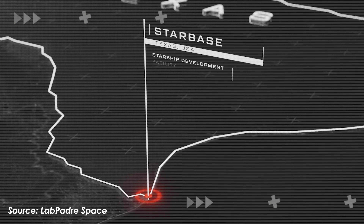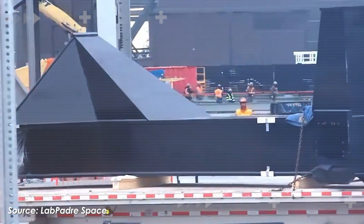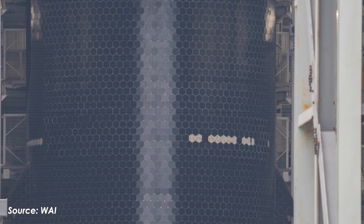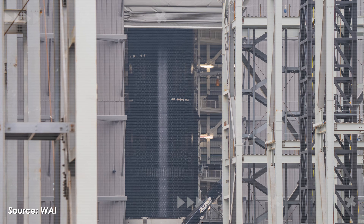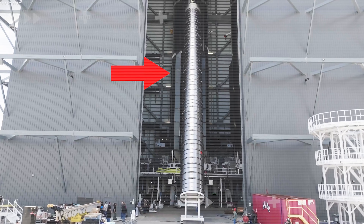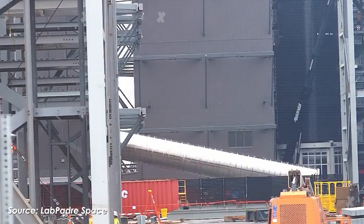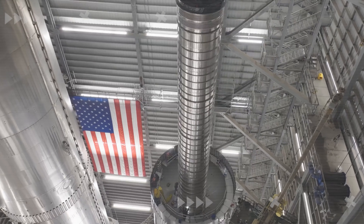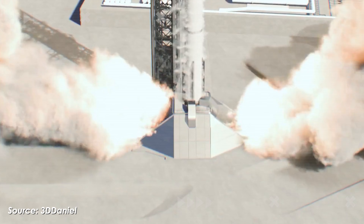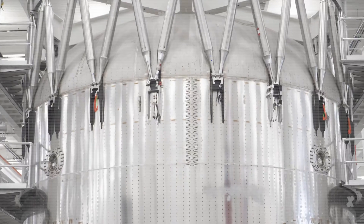Things at Starbase have been moving really quickly lately, and it's starting to look like the next Starship flight isn't far off. The clearest sign is Ship 39, now fully stacked with its entire heat shield system installed inside Mega Bay 2. Not far from there, Booster 19 is also coming together at a remarkable pace inside Mega Bay 1, and it just received a special new component that shows the build is progressing smoothly. How far along are these vehicles, and when exactly will Flight 12 take place? Let's dive into today's episode of AlphaTech.